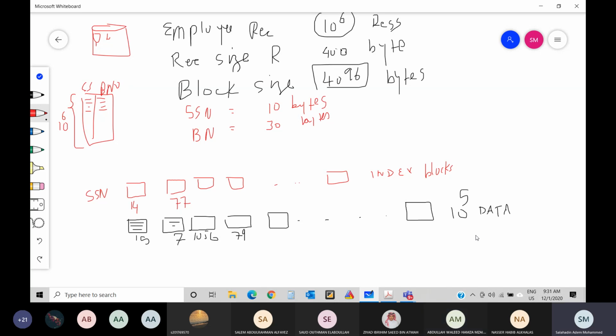What I have written, you mean? Yes, the second line after employee. Rec size, REC. Sorry. I'm writing with the mouse. It's not easy to write. This is REC. Let me write it in capital. Maybe it's better than small. Sahih? No, you are right.